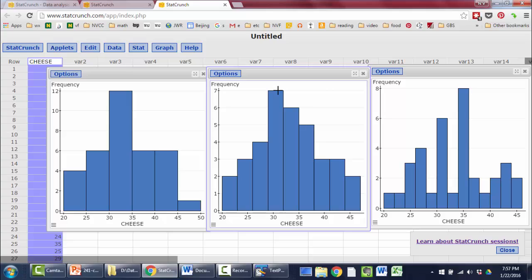It says that the thing that we observe most often is close to 30 pounds. Of course, it's close to 30 pounds in each of these. Here we get a somewhat different reading because of the change in the cut limits. But we also get a nice smooth picture of the distribution. I'm not sure that this gives us information that we really want.